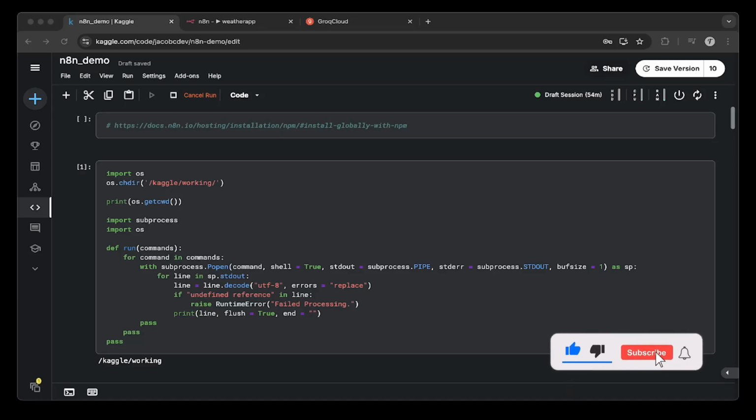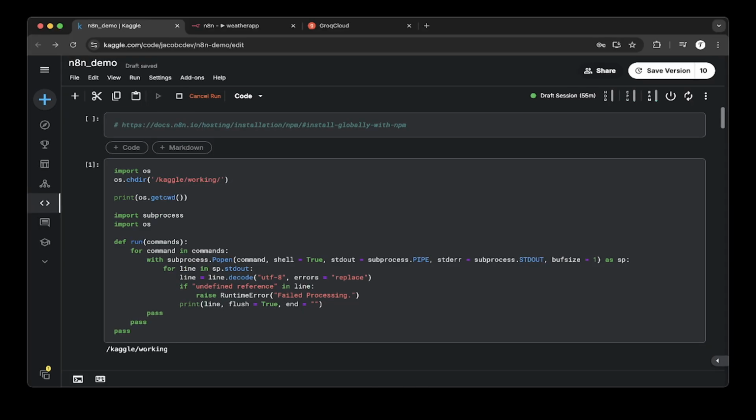Today I'm making a video to show you guys how to build a workflow automation using a tool called N8N. I think the N8N tool is getting very popular because it's an alternative to Make.com or Zapier, but it's open source, so you can self-host it. You can even build or test it using Kaggle, which is something I'm going to demo today. Hope this video helps you try it out and build your automation workflow. That being said, let's get started.